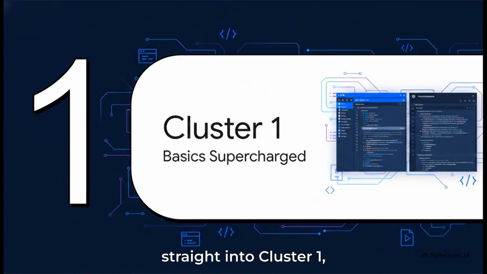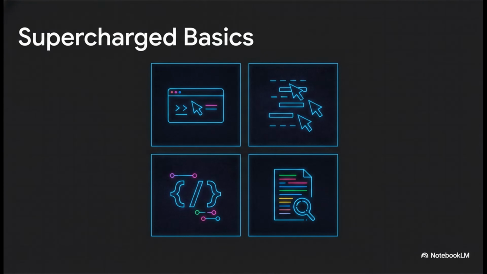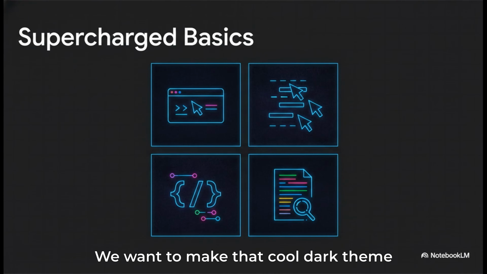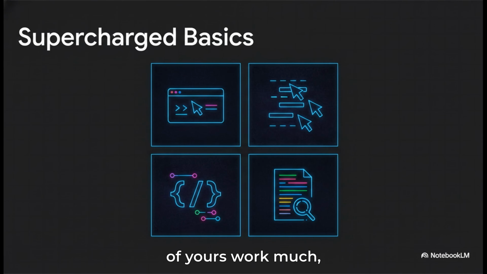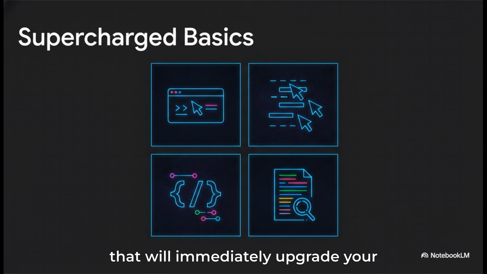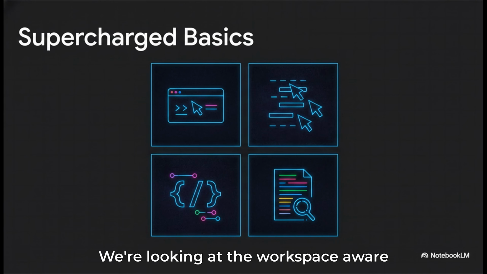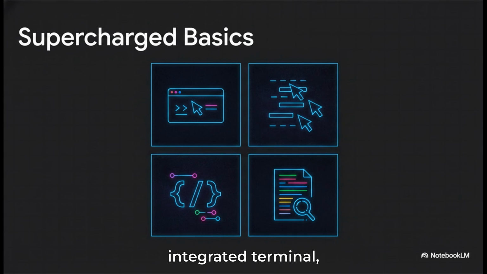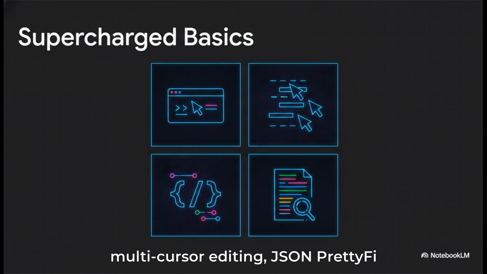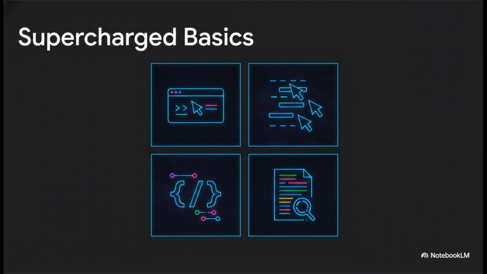All right, let's jump straight into Cluster 1, the basics supercharged. We want to make that cool, dark theme, split screen setup of yours work much, much harder for you. So here are the first 4 features that will immediately upgrade your core text editing and terminal management game. We're looking at the workspace-aware integrated terminal, multi-cursor editing, JSON Prettify with schema validation, and log file syntax highlighting. Let's break down exactly why these are absolute game changers for your daily operations.